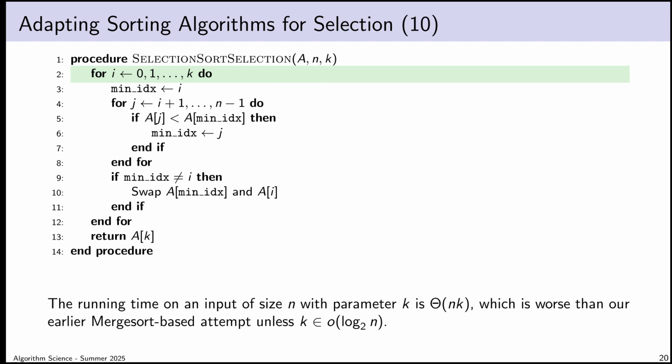It turns out if we were to analyze this, just to do it at a high level, the number of iterations of the inner loop over all iterations of the outer loop still ends up being n-1 plus n-2 and so on. And therefore, the ultimate running time is just big theta of n times k. Now, it might be n-1 times k or something, but remember that it's still basically n times k as far as big theta is concerned. Okay, so what can we say about n times k? That's certainly better than n squared, but it's still not going to be good enough for our general case.